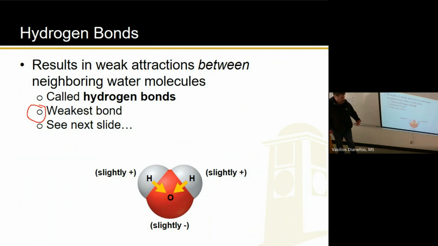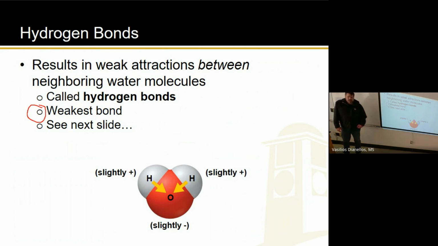Because again, they're not giving away electrons or sharing electrons, right? That's an ionic bond. And an ionic bond, like we talked about earlier, is when things have a full charge, right? So they're fully positive, fully negative, so they're stuck together for that reason. And the one we talked about previously was covalent bonds, where they're sharing electrons, right? That's a very strong bond because they're sharing electrons.